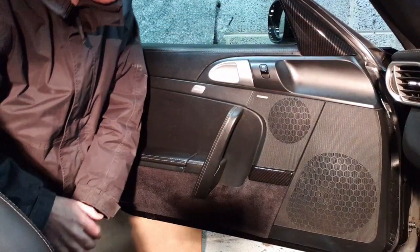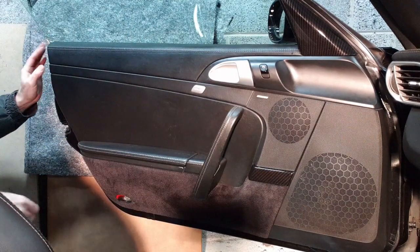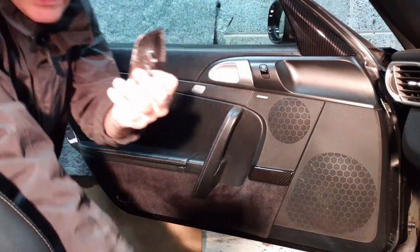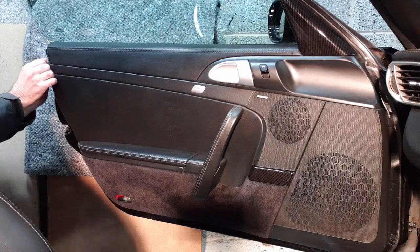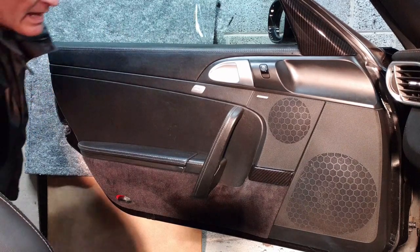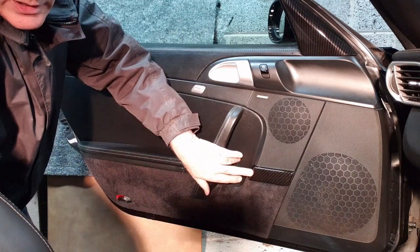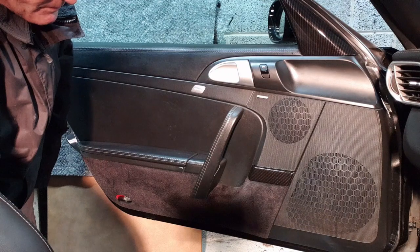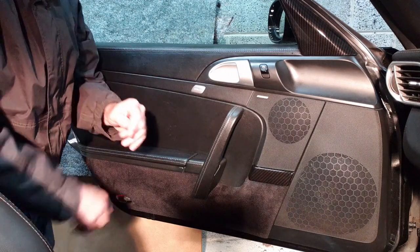And that is beautiful. And then we have one more piece which goes on the back of the door here, which is just that little piece there. And it again just presses in on the back of the door here, like so. And that is absolutely beautiful. It just adds little accents to the door. So you've got a nice little bit of carbon fibre there, not too much. And I think that's looking beautiful now. Well happy with those. Let's go do the driver's door.